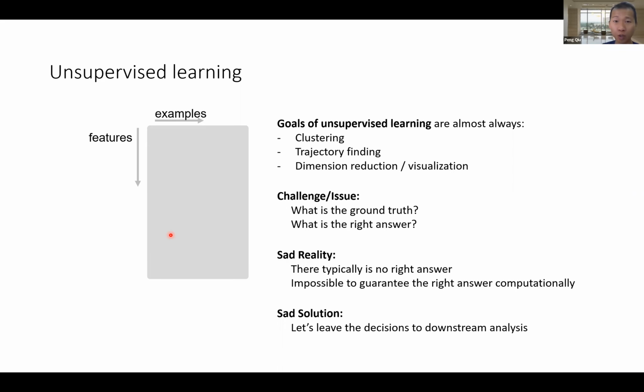But of course, usually if you modify your clustering analysis a little bit and you get one more cluster or one fewer cluster, it is very likely that you're still able to interpret your clusters really well in your downstream analysis. So for clustering analysis or unsupervised analysis in general, as a computational person, my goal is to get the analysis about right so that it can reflect a good amount of biology in the downstream validation.